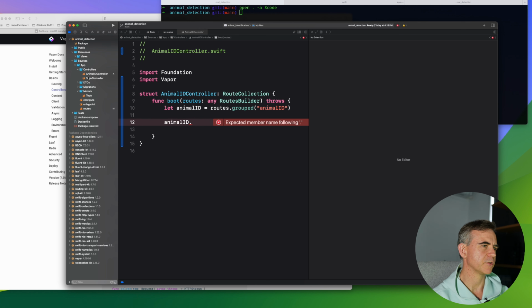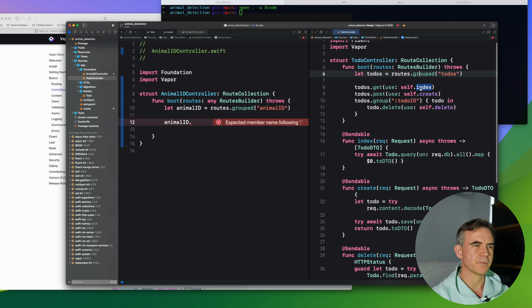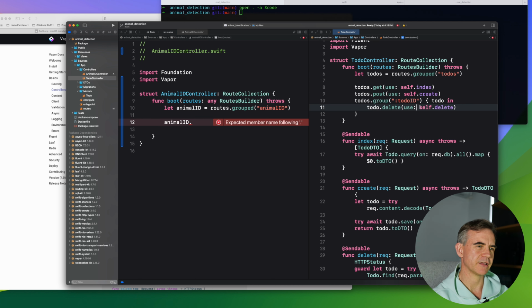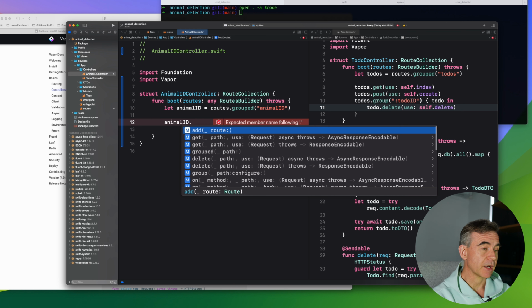So back here to the controller. And index is a function, get, post. So it takes in the path. No, we don't have a path, right? So we don't have a path here. This one here is a path component, which is text. And then a closure. Okay, so it's just a closure, obviously. There's nothing else to it. The closure is basically a function call, but in this case, it is the self registration of this self class.